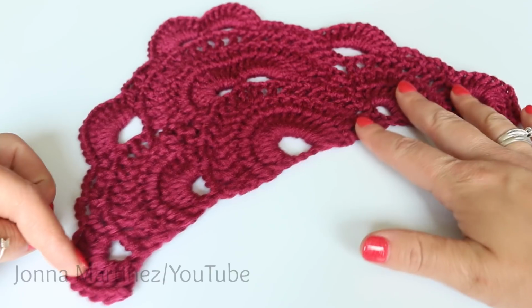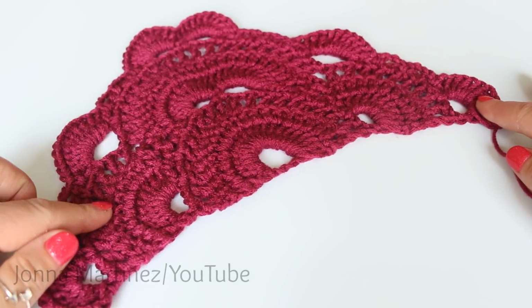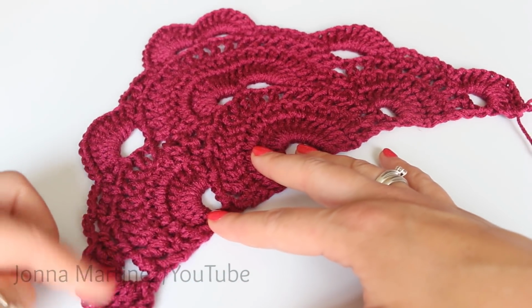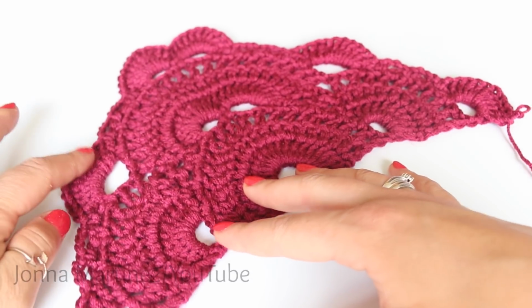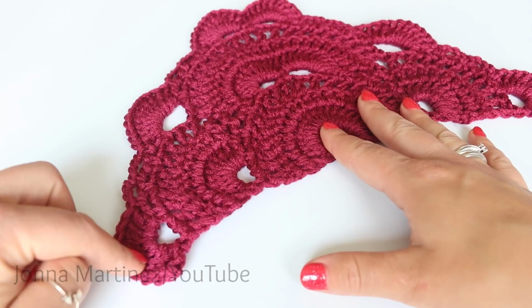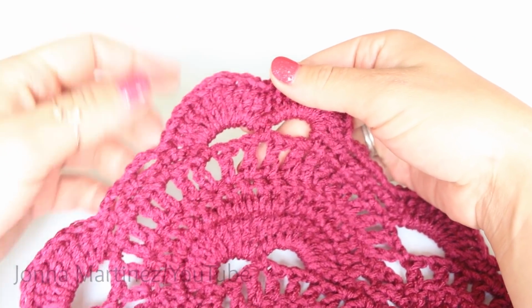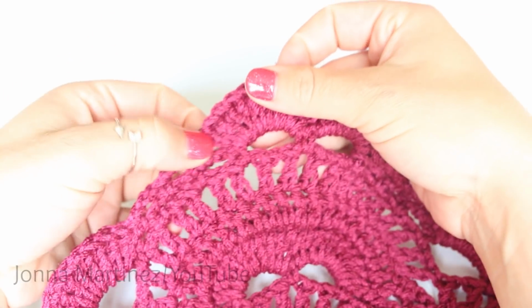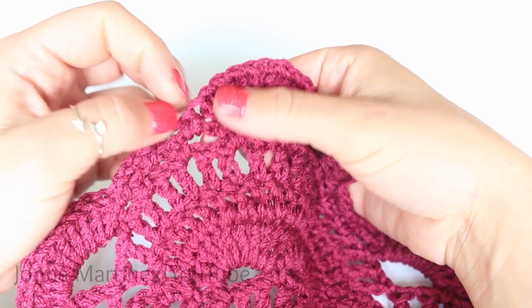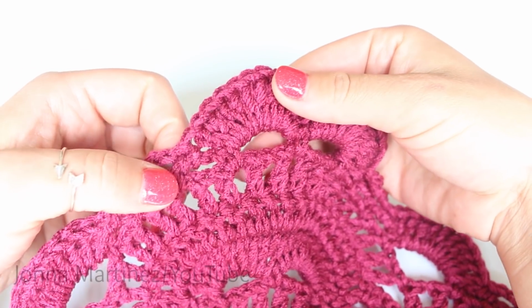So row 9, or the first arches round, is an extremely important row in this pattern. First of all, because if you don't have your 10 double crochet into each one of these chain 5 loops, the pattern gets thrown off. So you absolutely need the 10 double crochet. The other tip that I wanted to show you is that when counting your double crochets, it's very easy to accidentally count this loop from your chain 3 as a post of your double crochet.